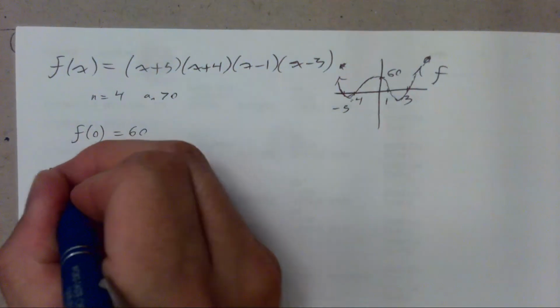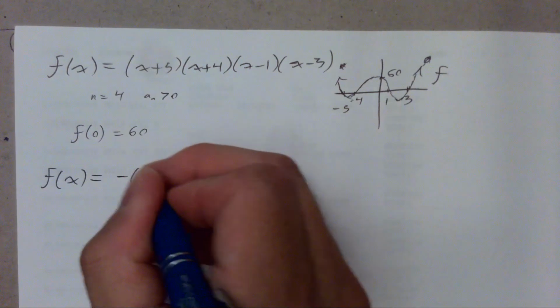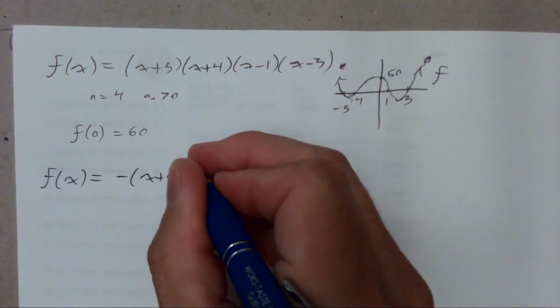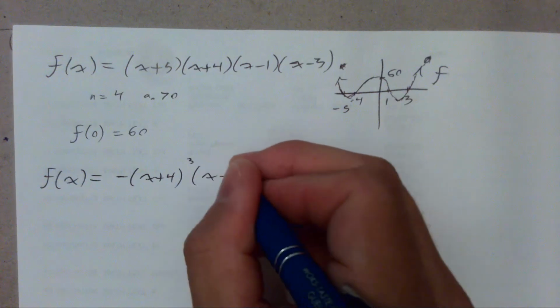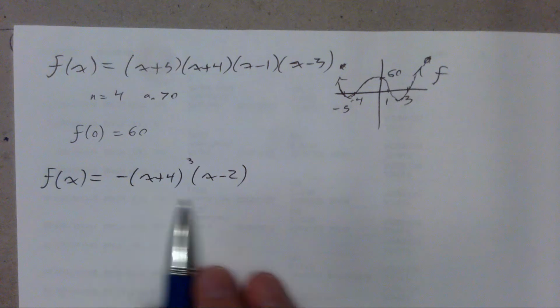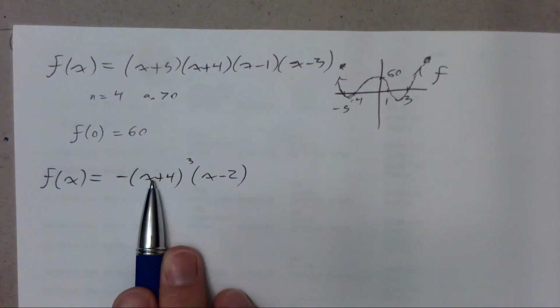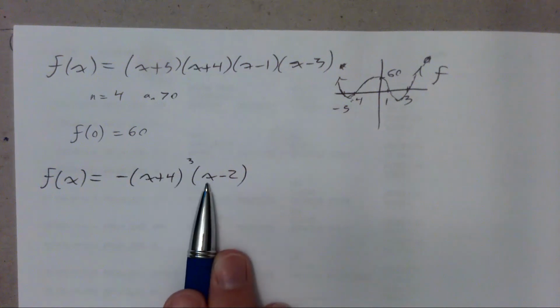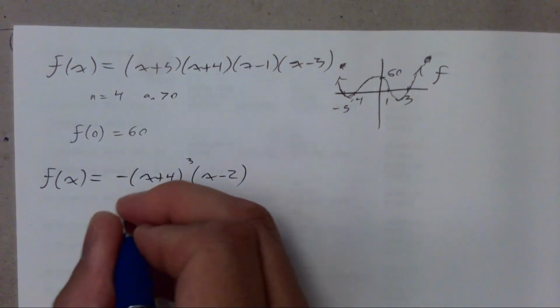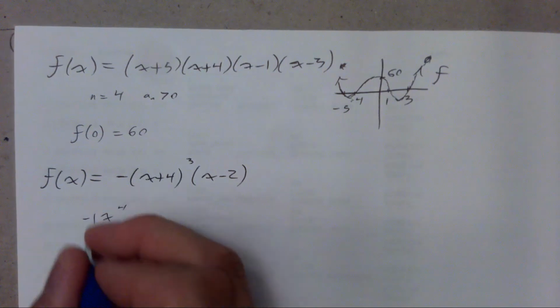With quartics, you can get some pretty cool shapes, and higher ordered functions can have even more interesting shapes. We'll try something higher ordered the next lesson after this. Here's a degree 4 polynomial function. Don't expand it. What would you do with standard form? Would you read the leading coefficient and the degree? Well, the degree you can see. You're going to have x times x times x times x. There's going to be an x to the exponent 4 here, and your leading coefficient is going to be 1 times 1 times 1 times negative 1.